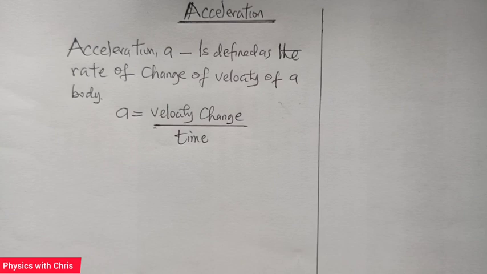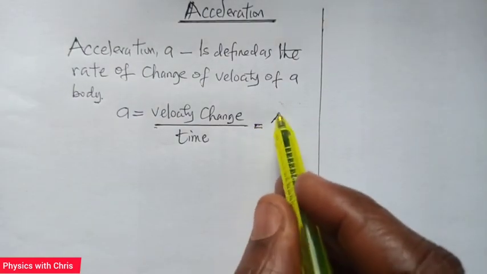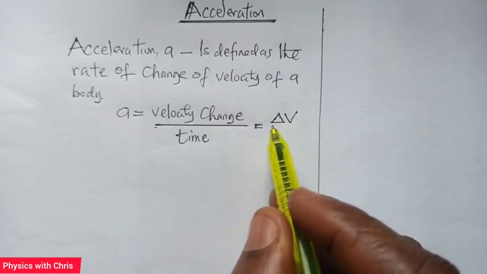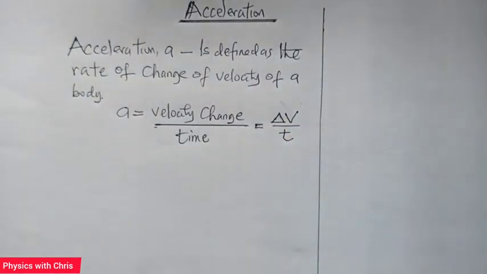But in physics, how do we view acceleration? Because it's a physical quantity, a vector quantity that is having both magnitude and direction. Acceleration is defined as the rate of change of the velocity of a body, the time rate of change. Velocity change over time taken is a vector quantity having both magnitude and direction. So we can see that in symbols, you can write it as delta v, which is the velocity change over time taken for the change.